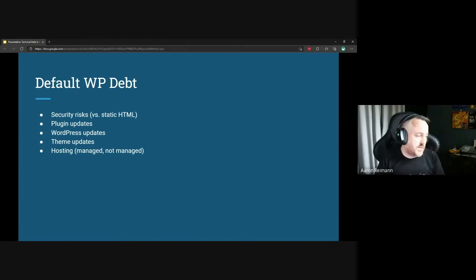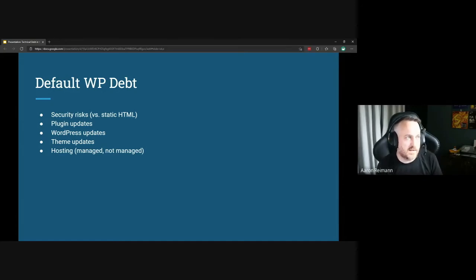Plugin updates are technical debt. So I would say actually not updating them is more of a technical debt, because I'm a big fan of Gravity Forms, and I've never had Gravity Forms break, but if I don't update that plugin, there's a chance that there's a security risk.